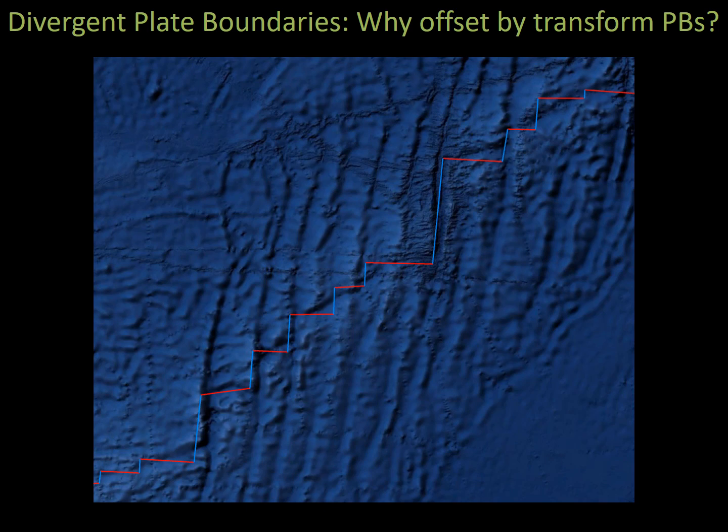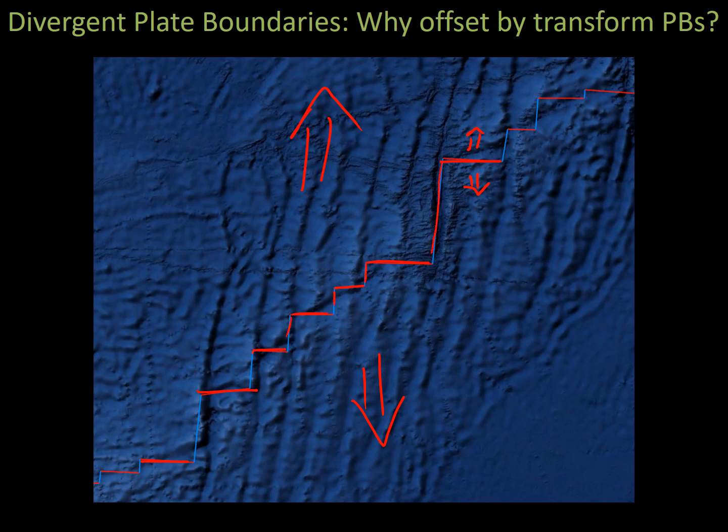So here we have a plate which is moving, one is moving to the north, or up in this picture, and one is moving down in this view. And so the red lines here represent divergence, where the top plate is moving up, and so it's moving away from the bottom plate, which is moving down. And in between these red lines, we have all of these blue transform faults.